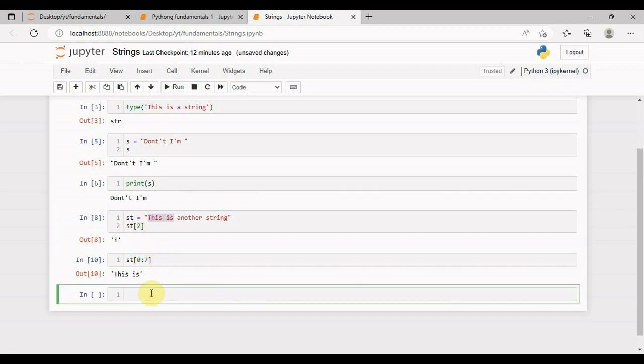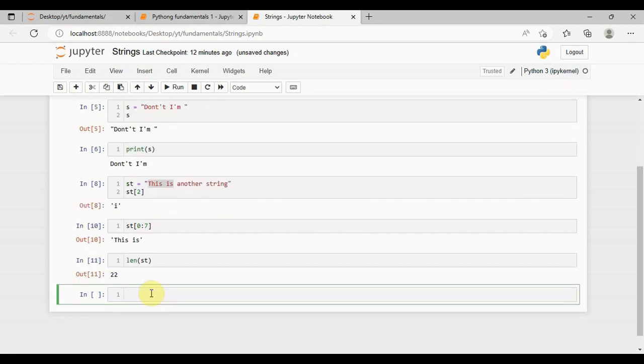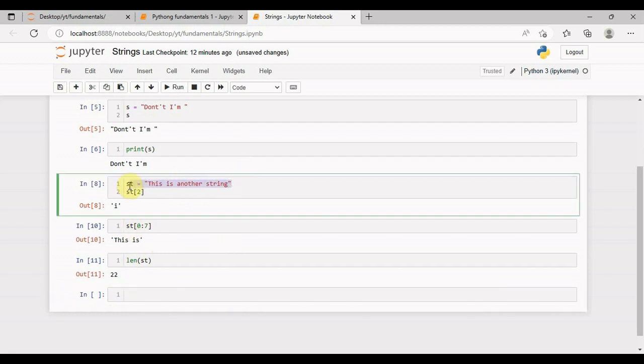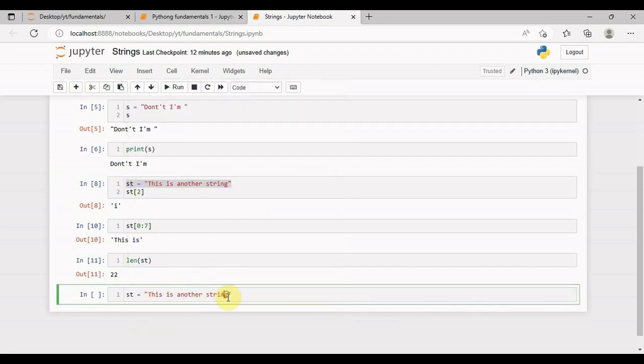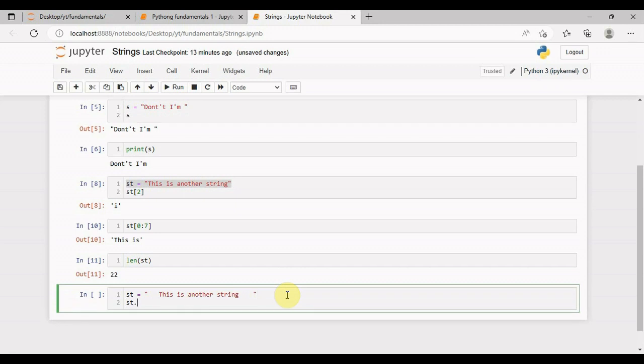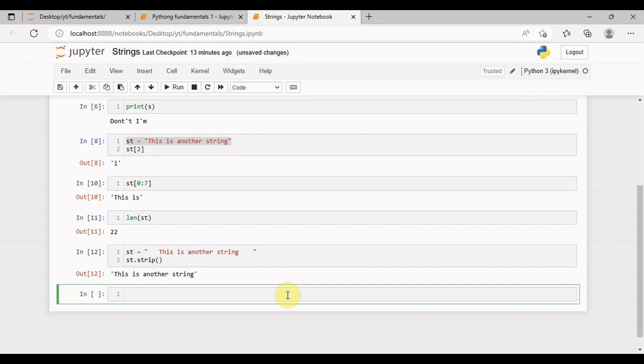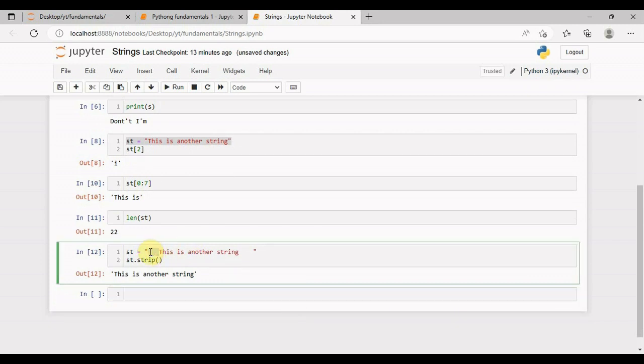There's other functions in a string. The length method brings in the length of the string. So let's put in our variable where we stored our string, and there's 22 indexes. The strip function removes white space of a string. So let me bring this here. And white spaces is just blank spaces before or after our characters. So let's call st.strip. Let's run that. And you see it removed the blank spaces.